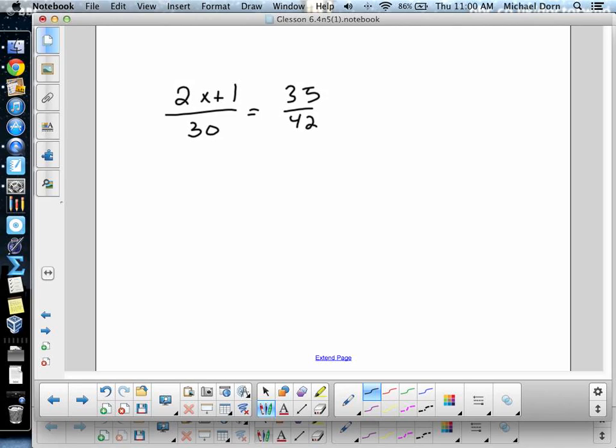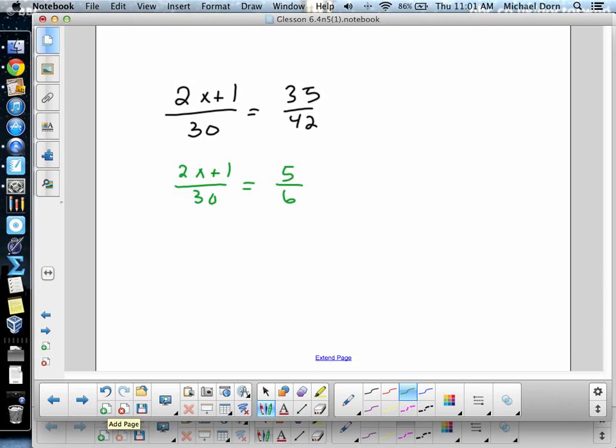Again, I could just cross-multiply and get some big numbers, or I could reduce before I cross-multiply. Either way, I'm going to have to cross-multiply in this case. I am going to reduce. Remember, I reduced on one side alone. So 2x plus 1 over 30. I can't reduce the 2 and the 30. Remember that from your algebra days. That is not going to reduce because we've got a sum on the top and just a single number on the bottom. I can't cancel parts of polynomials. That's huge. You cannot do that. However, this is just a plain old fraction. We can reduce that. That 7 goes into both of these, so that's 5 over 6.